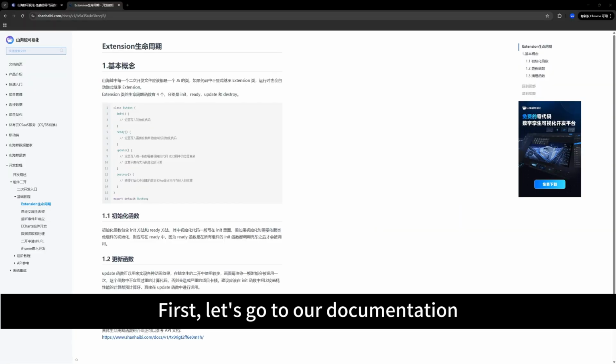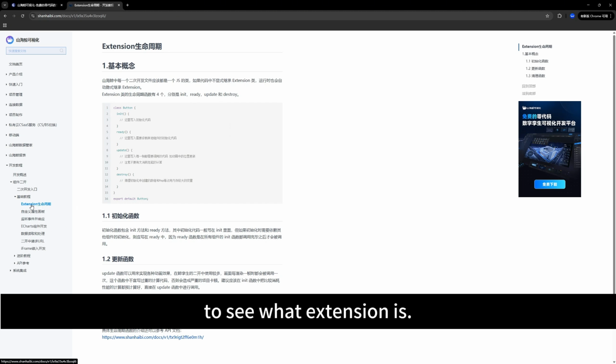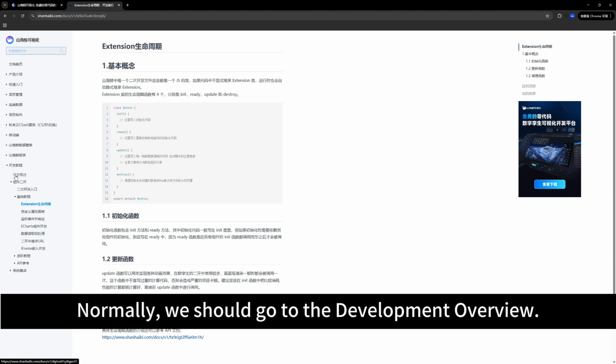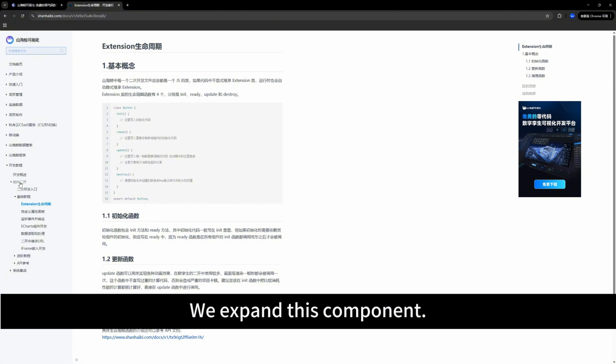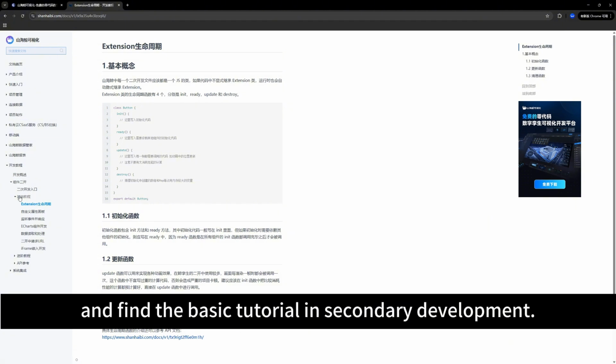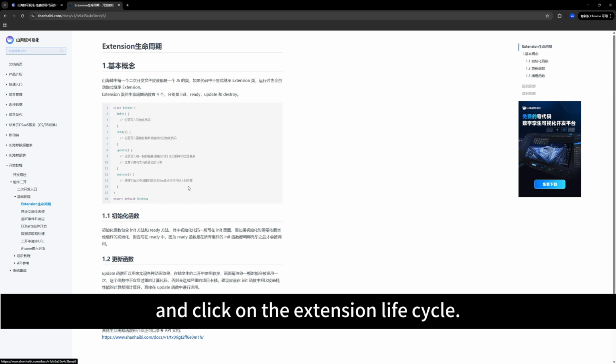First, let's go to our documentation to see what an extension is. Normally, we should go to the development overview. We expand this component, find the basic tutorials in secondary development, and click on the extension Lifecycle.